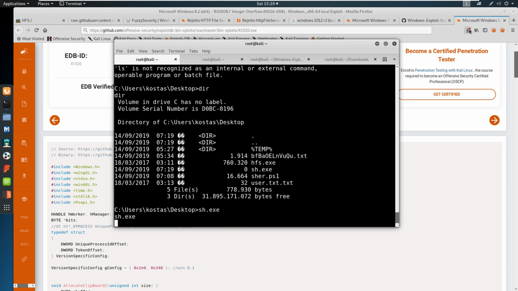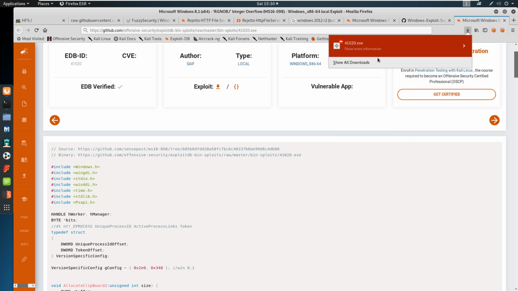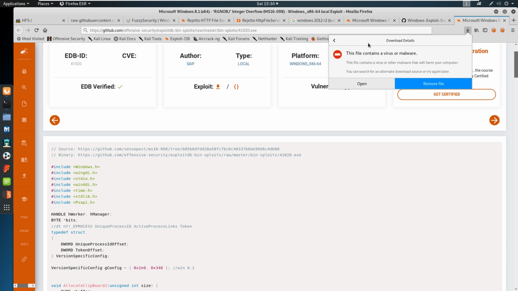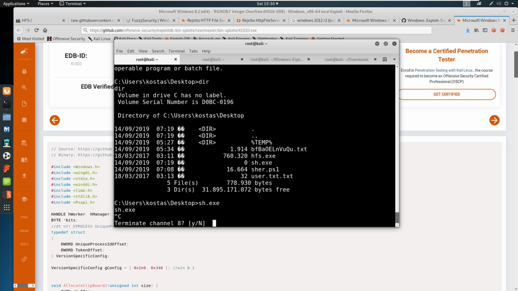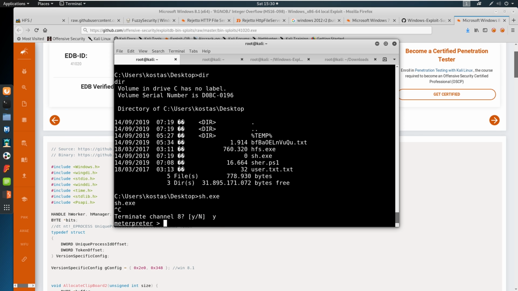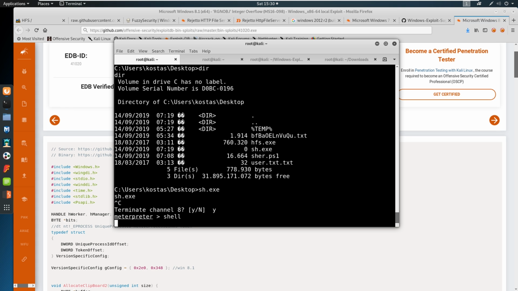Because if you look up in the upper right-hand corner, and you look at this, actually, you see 0 bytes actually transferred over because we never really transferred over the file. We just transferred over a placeholder. Firefox has determined that this was malware. Let's go ahead and just hit open. Come back. We're actually going to have to kill this shell here. And then we're going to go ahead and say shell one more time.